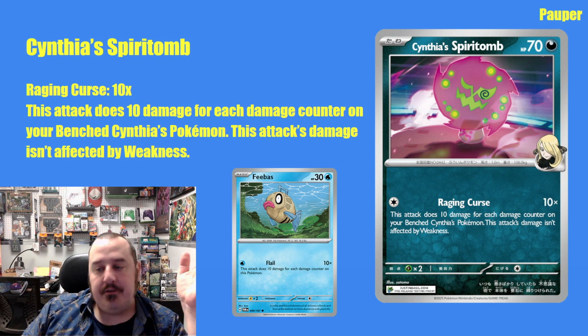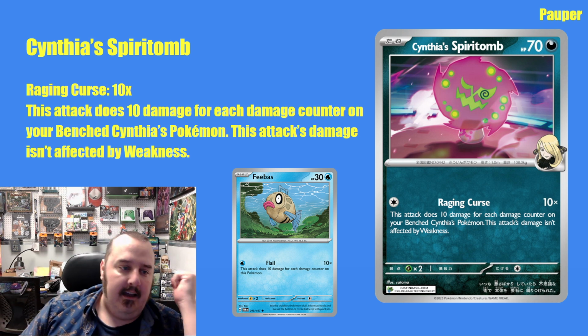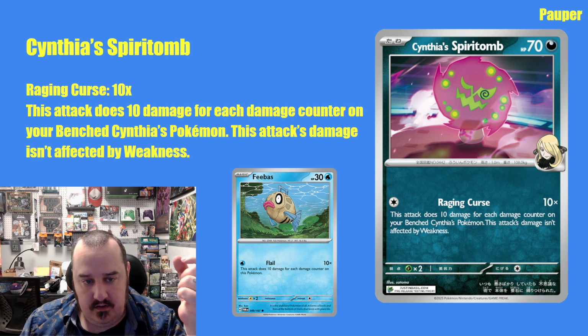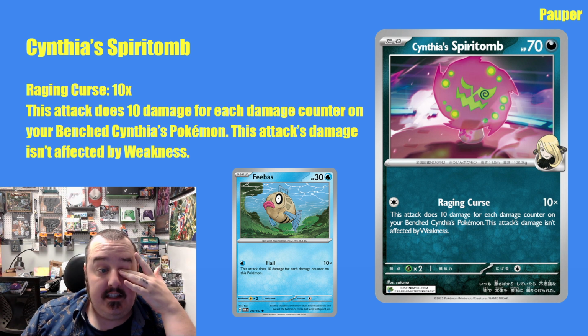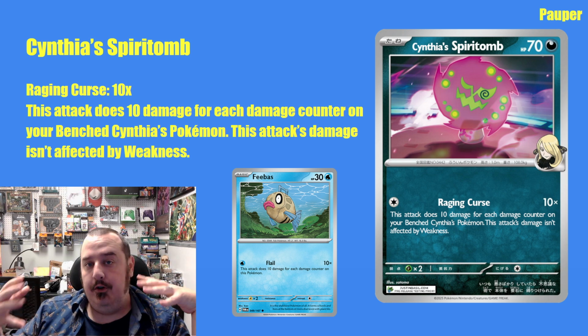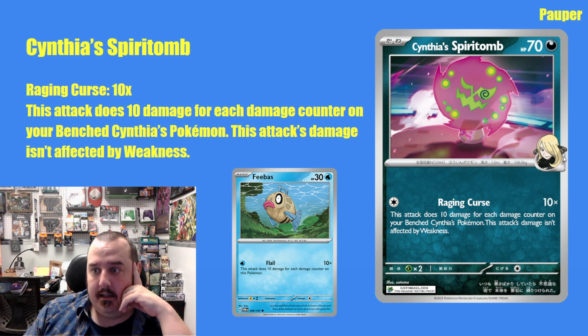Cynthia's Spiritomb. That's right, we're back to Cynthia for a little bit. Raging Curse, 10 times. This attack does 10 damage for each damage counter on your benched Cynthia's Pokemon. This attack's damage isn't affected by weakness. It's like Flail, but Flail for your entire team, which can be cool and interesting and good, and it's Pauper legal.